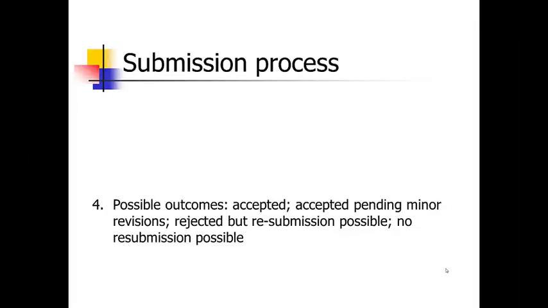And then the final category is you may get an outright rejection. They give you no opportunity to resubmit. And of course this is the category that you don't want to be in. But sometimes the rejection has really nothing to do with the paper itself. You might get a rejection very quickly from an editor who just simply realizes that the paper is not a good fit for their journal. So don't feel bad about that. That just means you targeted the wrong journal, and you're just going to turn around and send it to a more appropriate journal. So that will happen sometimes, that the editor won't even send it out for review.